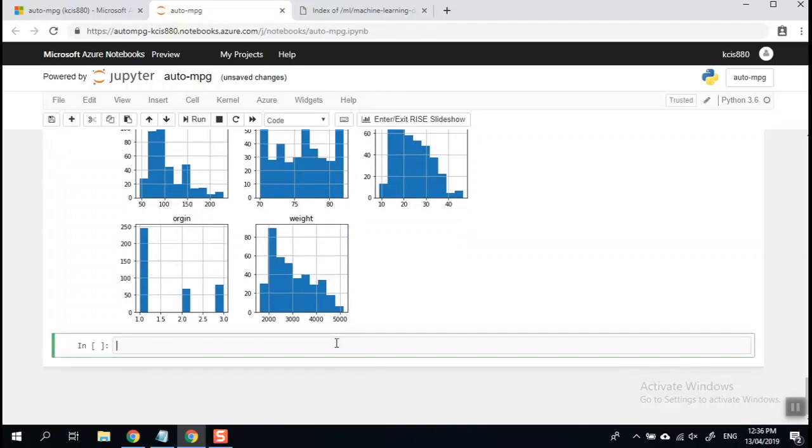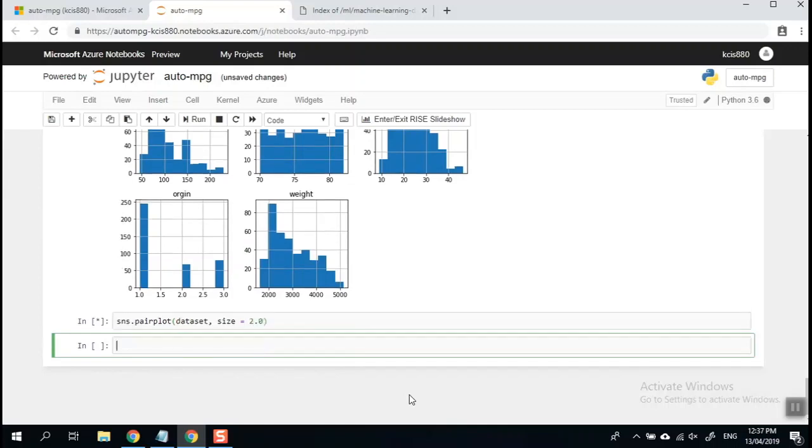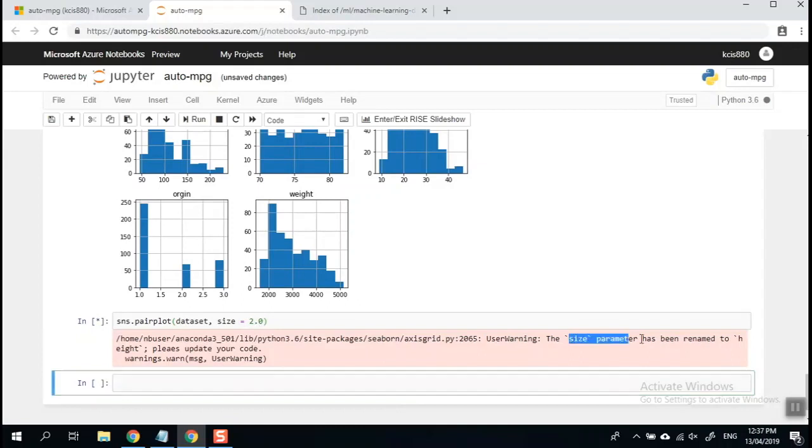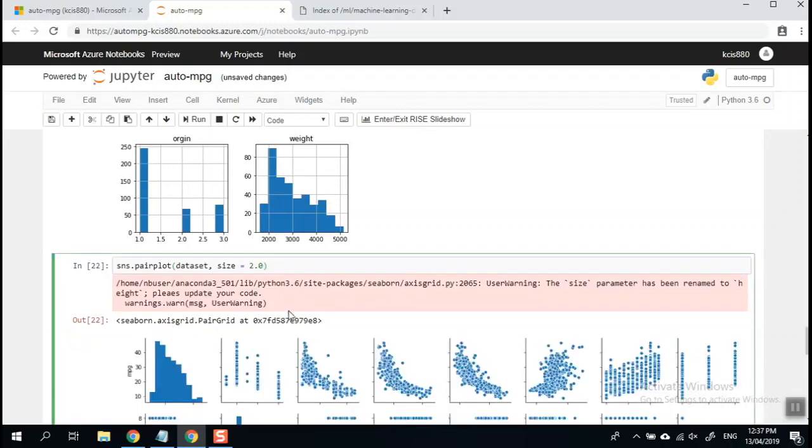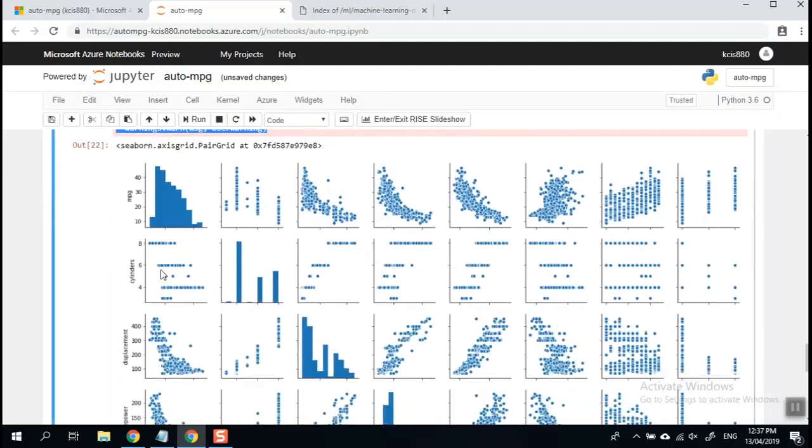Now we want to know what the relationship is between the variables. For example, if we take weight, what can that inform? Can that give us any information or tell us anything about, say, miles per gallon? Is there any sort of relationship there? So we're going to use Seaborn now, and we're going to use a pair plot, and we're going to call that on the data set. Make sure it's nice and large. The size parameter has been renamed, you can change that, but right now it should be working. It's just a warning. We probably should ignore warnings, but for now it should be fine.